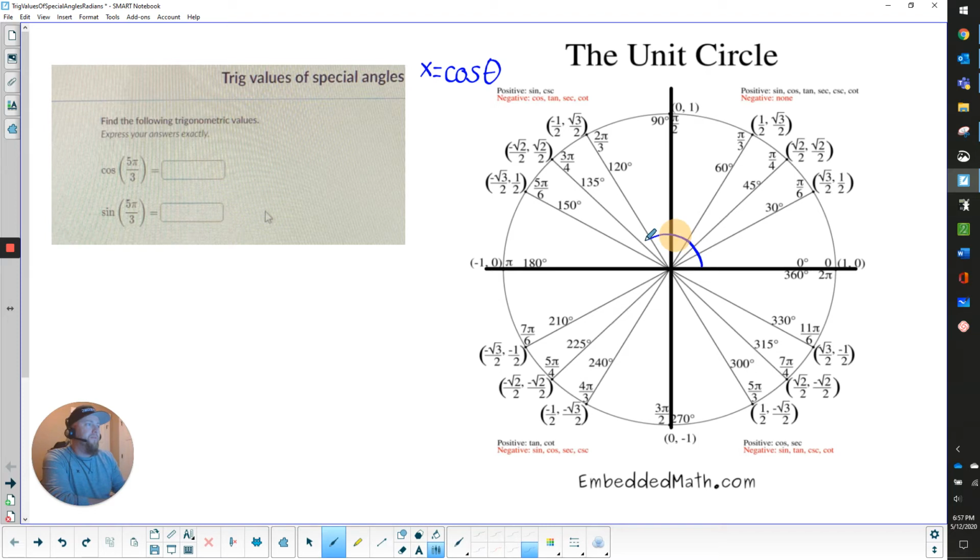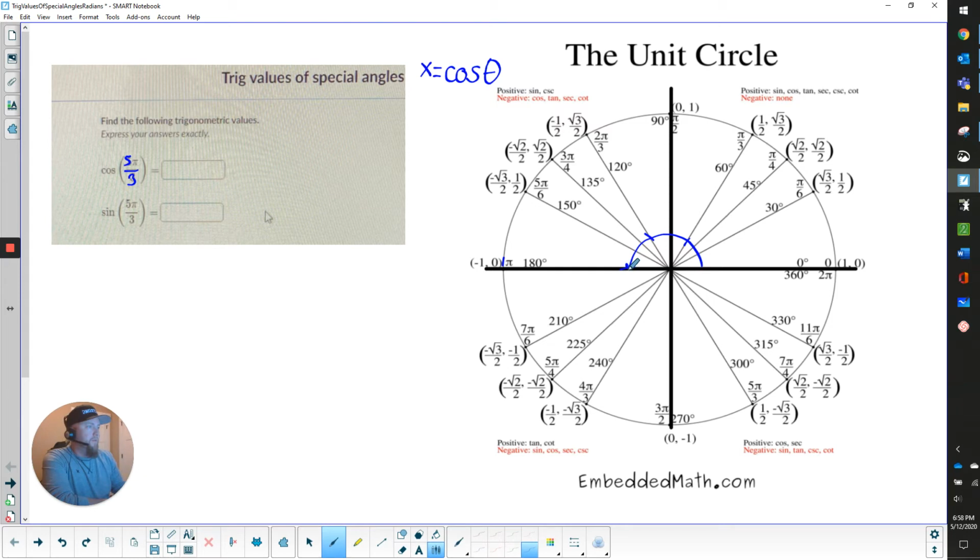5 pi thirds: 5 thirds of anything is more than one of it. So here's 1 pi. If you were just going to 1 pi, you'd stop right there. It's the straight angle. But we're going to 5 pi thirds. Let's superimpose this. So there's pi, and if I cut that into thirds, it's 1/3, 2/3, 3/3 pi. That's not enough. I need 5/3 pi.